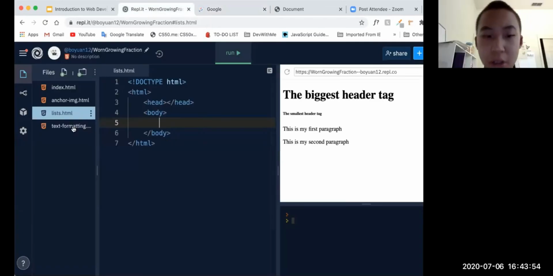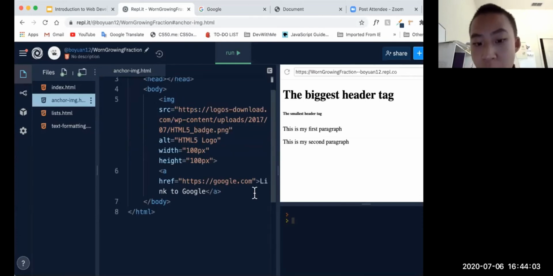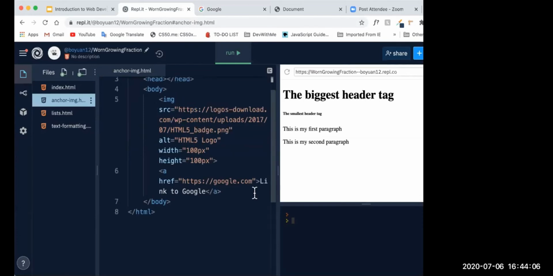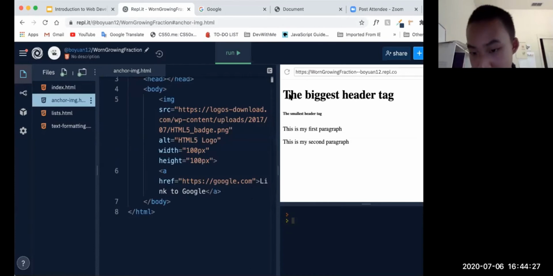Oh, cannot. Okay, so the anchor tag is actually a little bit hard. So this is how you're supposed to write the anchor tag. So with href. I think I see what I got. I forgot the 2 quotation marks. Okay, so this is how it's supposed to be written for an external link. Quotation marks, yeah. And then placeholder between opening A and closing A. Yep, that's how it's supposed to be written.